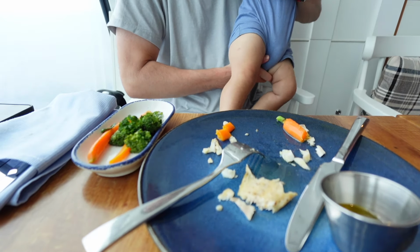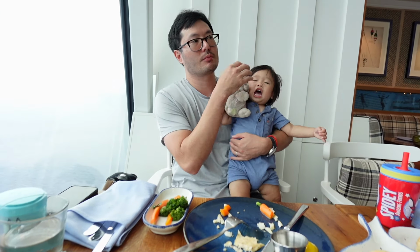Brandon said his branzino, on a scale of 1 to 10, he would rate it 7. It's good enough, not the best. Overall, I think the food tastes pretty good, but it's kind of plain. There are no special flavors or seasonings. It's just fish with salt and pepper on it.